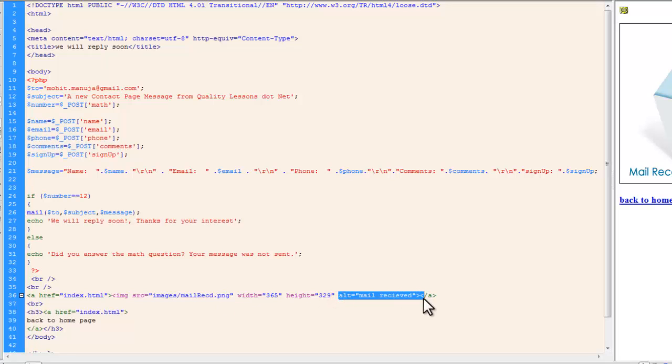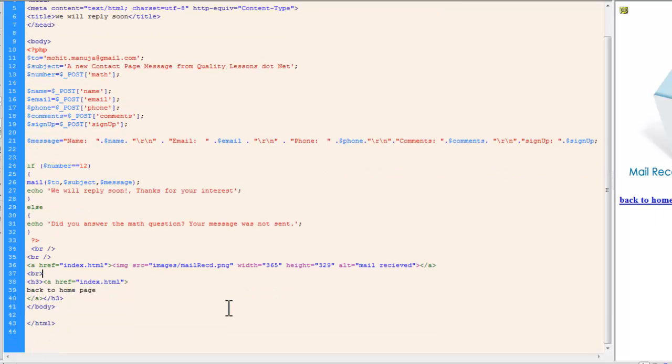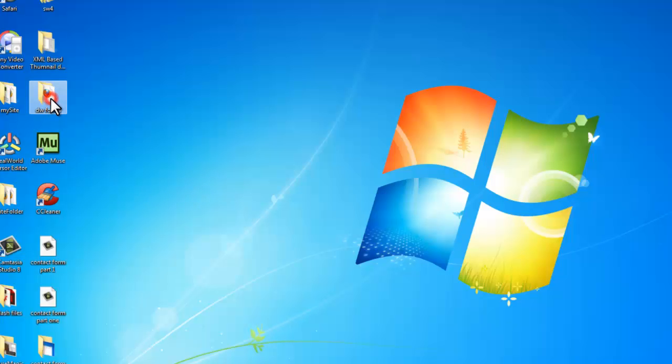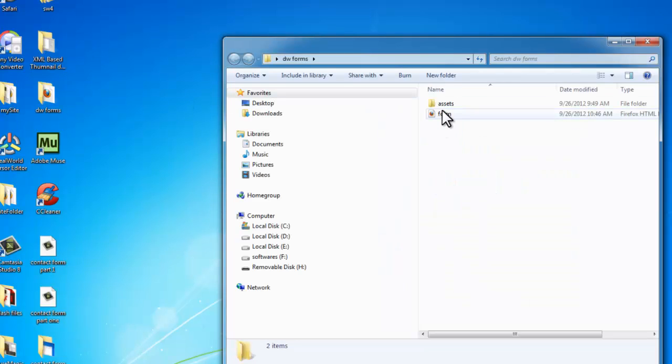Right? And then it'll ask you to be redirected to the home page, which should be index.html, back to home page, right? So you don't need to make any other change, people. Just be very sure that your local site folder, in my case it's DW form, has the form.html file out here.